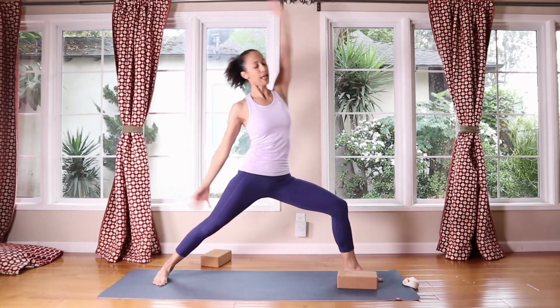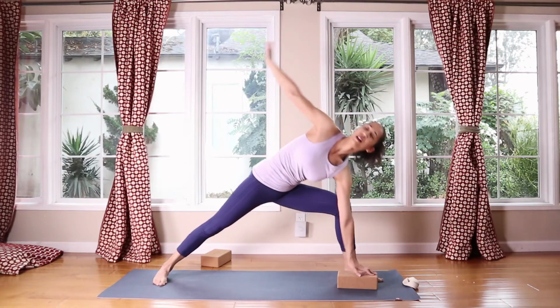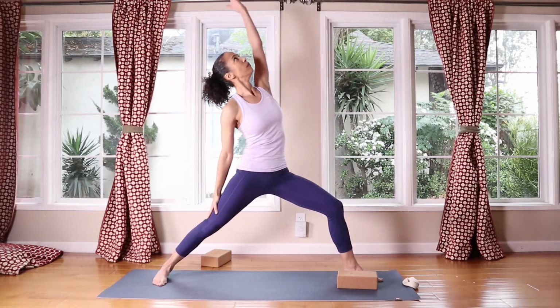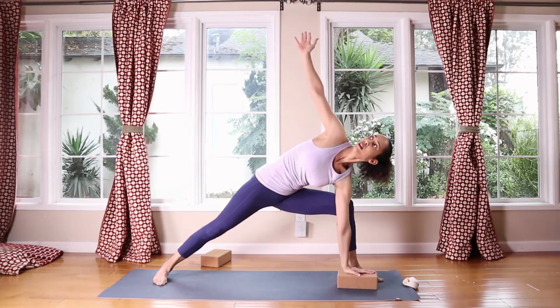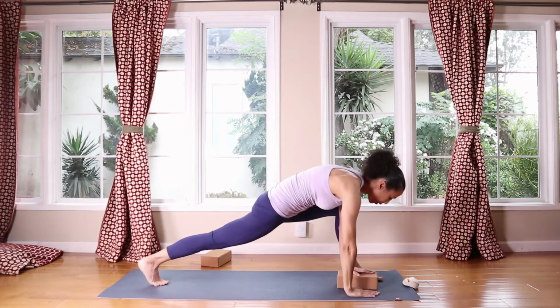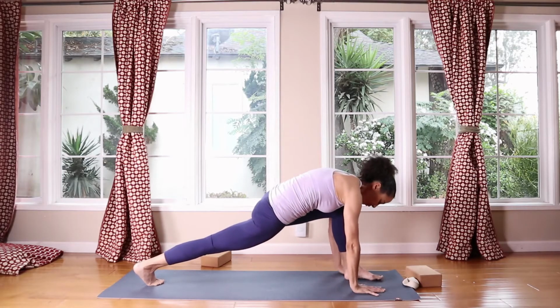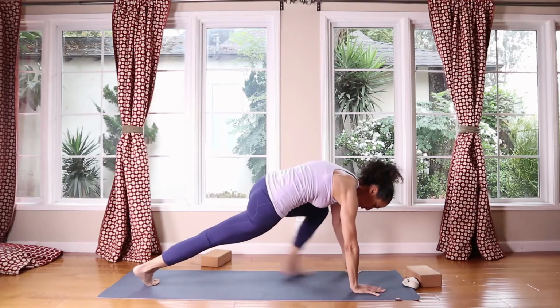Inhaling, reverse. Exhaling, placing the hand on the block. And inhaling. Exhaling. Hold it there. Bring the arm down. Runner's lunge. Finding our side plank on the right side.